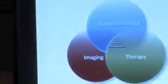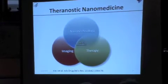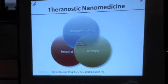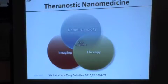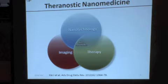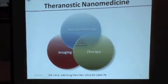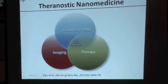Well, let's put all this blending together. Actually, there is a company called Blending. It's Bob Langer from MIT. He's one of the 10 scientific advisors for the Obama administration. So he has a new company called Blending. Just mixing everything together, then it will do a lot of things that cannot be done separately. So you have nanotechnology, put the imaging and the therapy all together through nanoparticles.